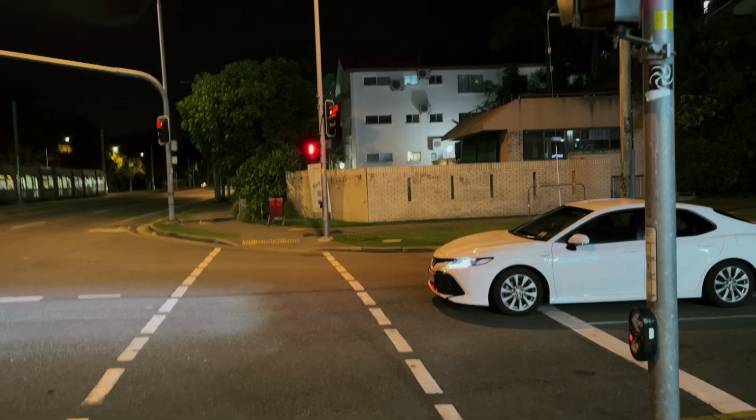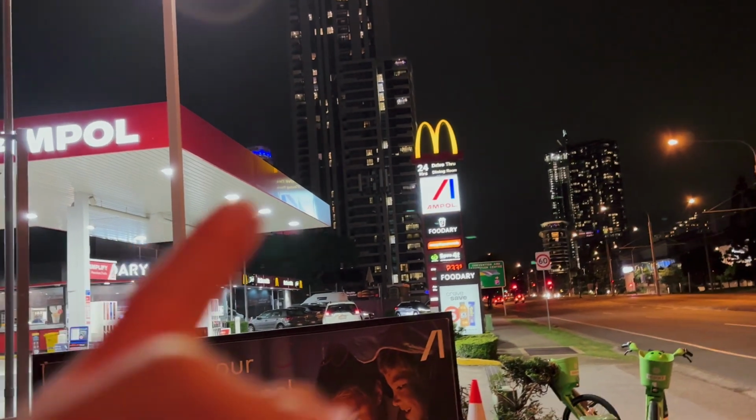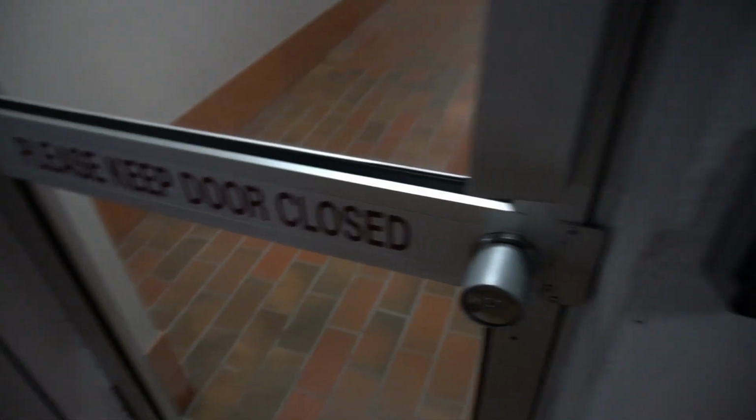Wish me luck. I made it back to Broad Beach and Gold Coast, and now the plan is to camp out at a local McDonald's with my bike box. So this is gonna be a bit crazy, but let's see how it goes. Now the mission is to get the bike, which is in that apartment complex, over to that McDonald's right there. Alright, here we are.